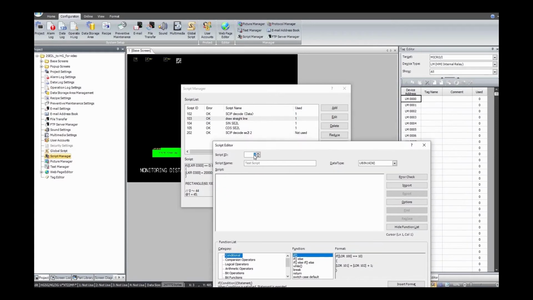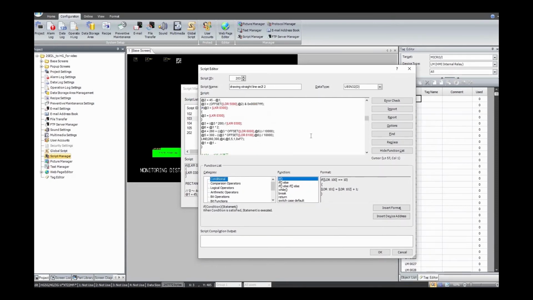Script ID is 203 and script name, for example, draw straight line SE2L2. Data type is important, size 32-bit, and then this is the content.